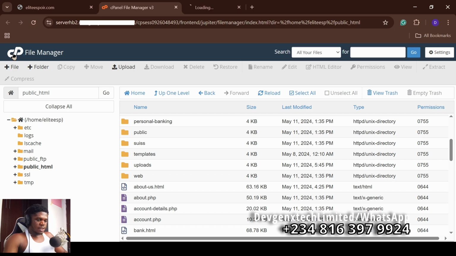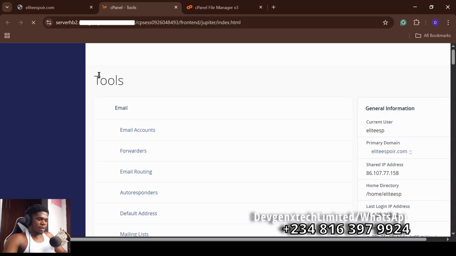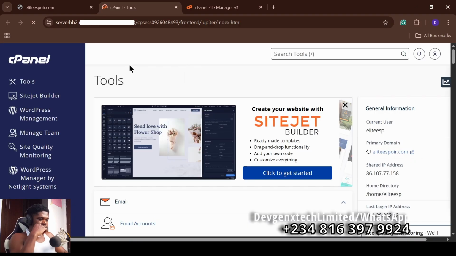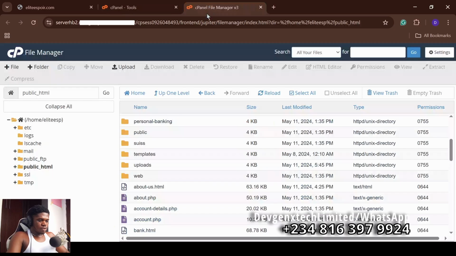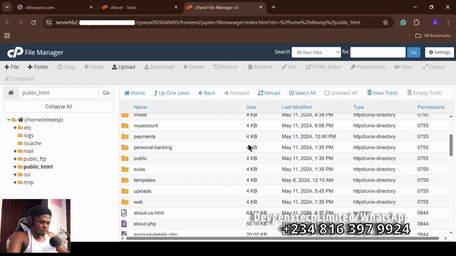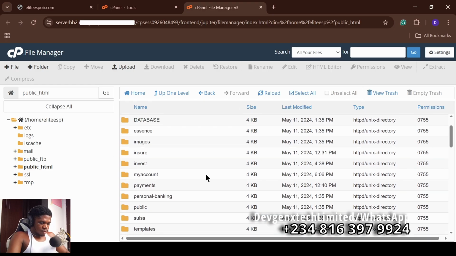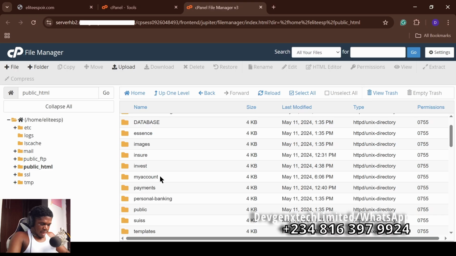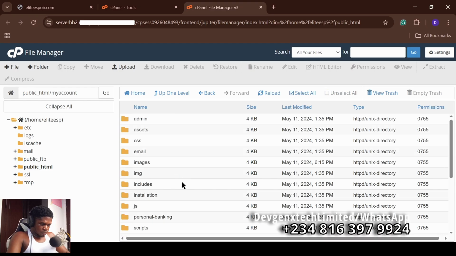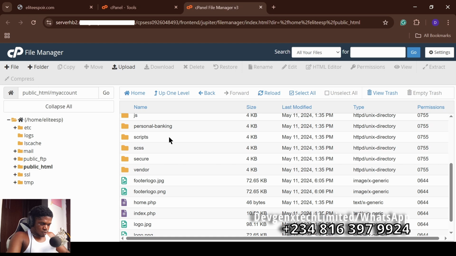the file manager again, which I mean the cPanel. So the cPanel, the next step we're going to do right now is go back to the file manager. Go back to the file manager and scroll to my account and scroll down to script.